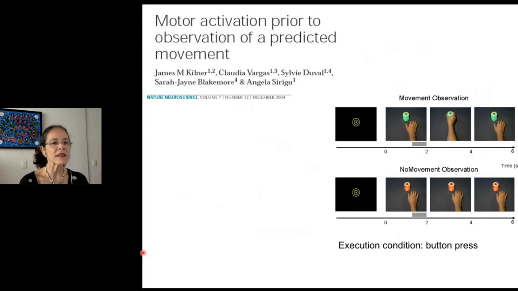Let us now examine another experimental approach to tackle the question of if the brain assigned probabilistic models to stimuli so as to act in the world. For example, Kilner and collaborators looked at the motor activation prior to the observation of a predicted movement.